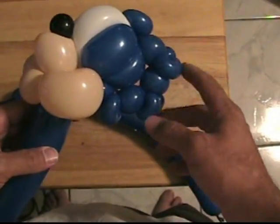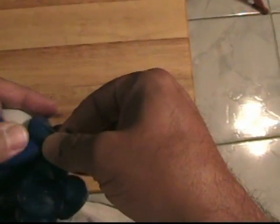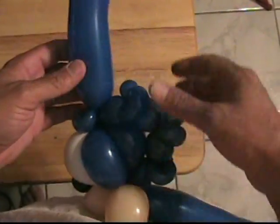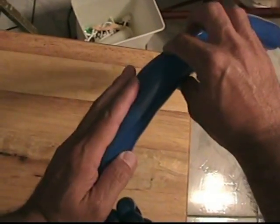Now we're going to do the spikes and that extra spare little new head. You can start with the first spike on top of this head, and then we're taking a knot and wrapping it around. These two things are so you can get that spike hanging up. Now what I do is measure my hand out — I give about that much afterwards, and right here is where I pinch it.